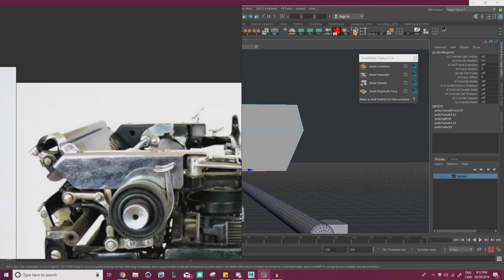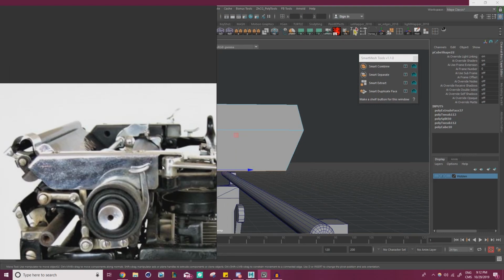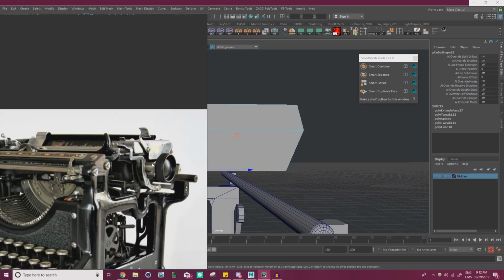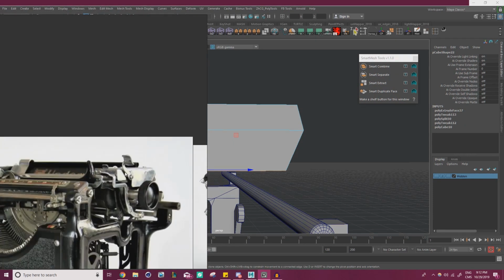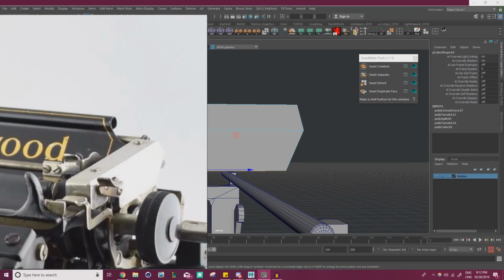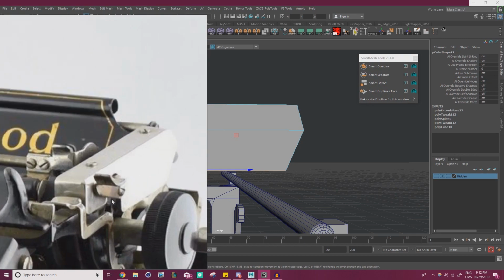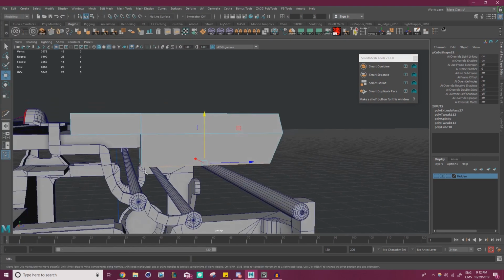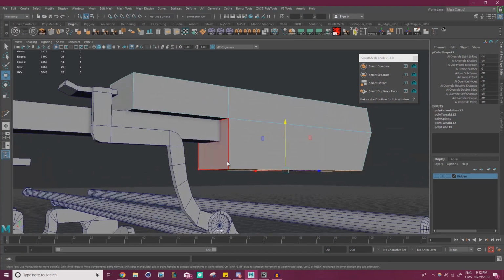Just looking off of this. This one seems to be different on this side, where it's open on the thinner part. There's bolts on the top of it. But I guess in general, it is quite a simple shape.